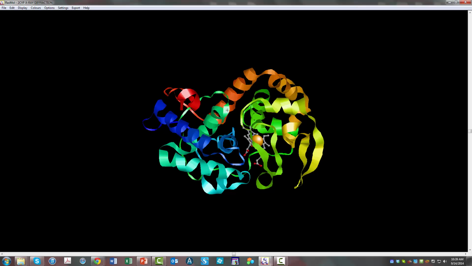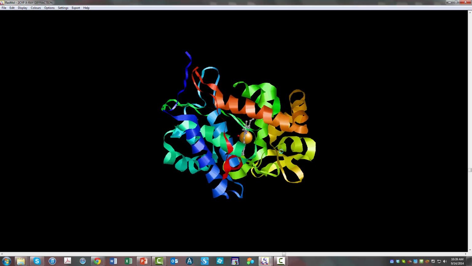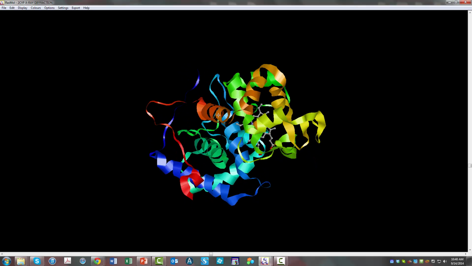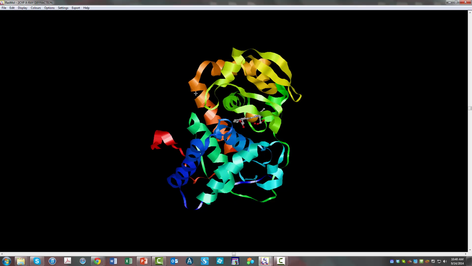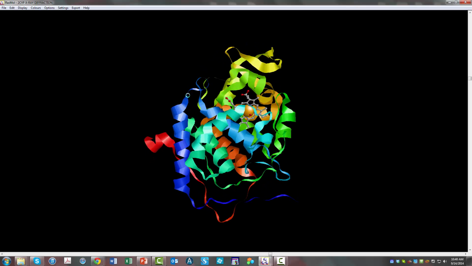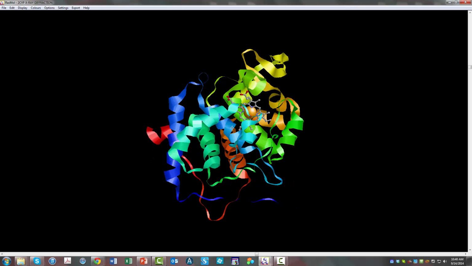Now, this has a representation called ribbon and random coil representation, where it's showing how the amino acids that form this particular set of structures form these alpha helices. If there were beta sheets, there would be these nice back and forth regular sheets, which are another type of higher order structure.